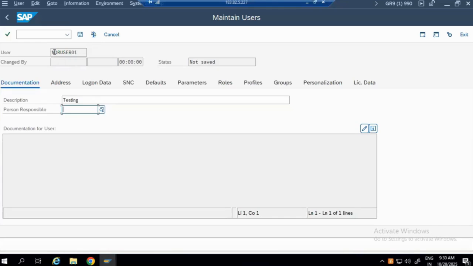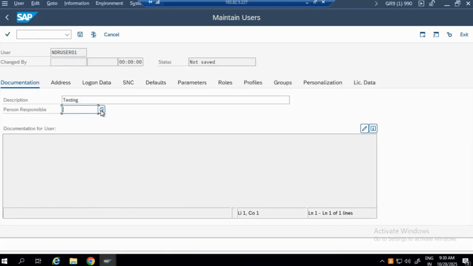If someone comes and sees, what is this NDR user, what does it mean, how do they understand? So the person, the owner of this user, will have that information here. For example, if I give Vasu's name, then they will understand, okay, this user is created for Vasu. He is responsible for it.